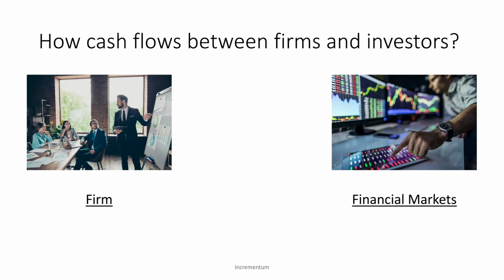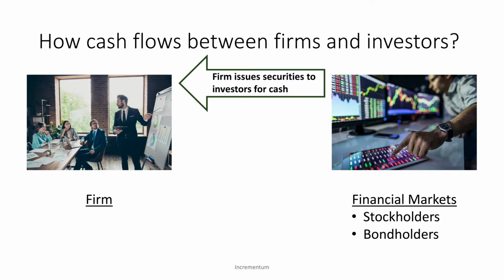So they go over to the financial markets, and the financial markets could be private, could be public, and the two main ways of raising money for a firm from the financial markets are by issuing stocks or issuing bonds. The firm can sell ownership, and then they would issue stocks, or they can take out debt and then they would issue bonds. Those stocks and bonds are financial securities. So the firm issues these financial securities to the investors in the financial markets in return for cash.